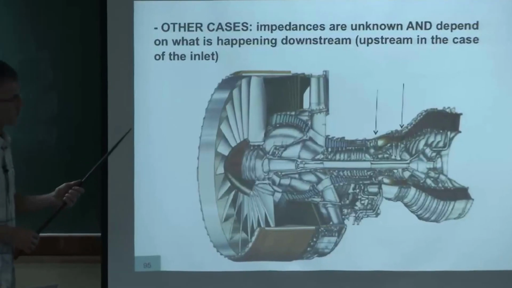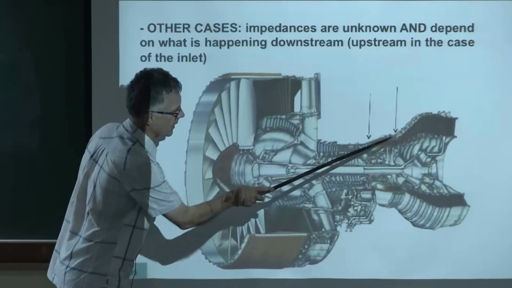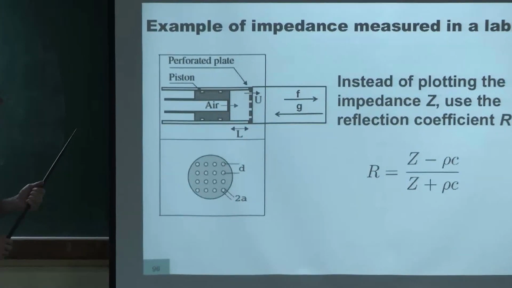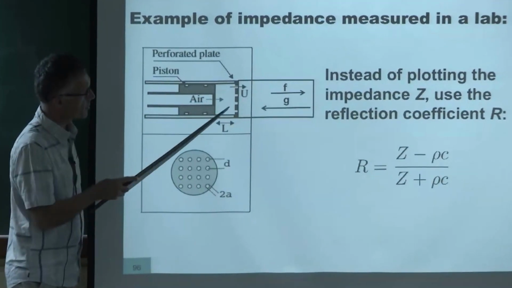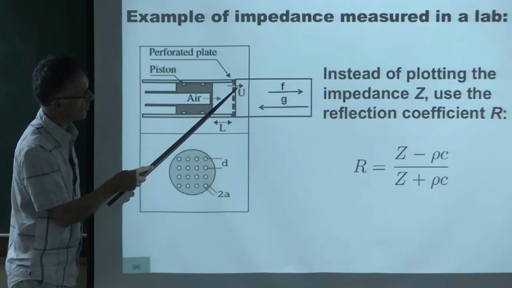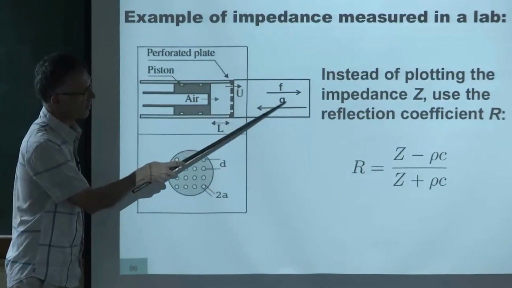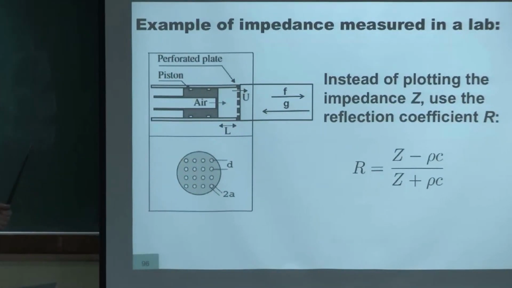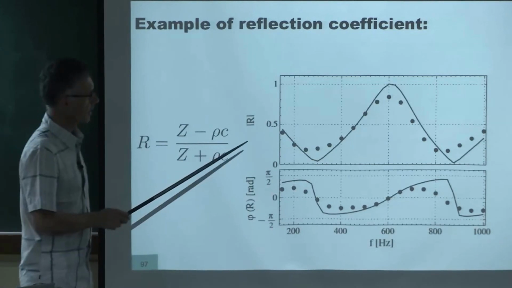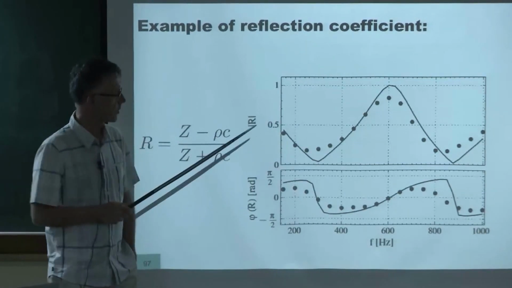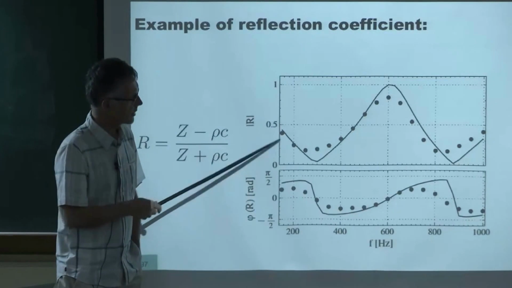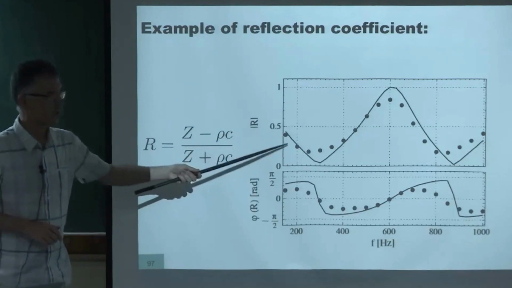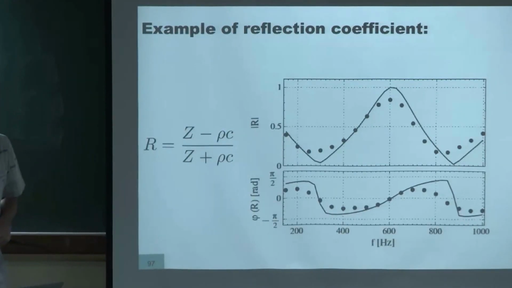So in the other cases where it's not a simple one, the impedance at the inlet and at the outlet are unknown and something you need to find. And these are not simple quantities. This is an example here of a measurement of an impedance in a system which has a multi-perforated plate. You can measure the impedance by sending an acoustic wave and measuring what's coming back. And when you do that, you have this kind of function. It's a function which is a complex number, so it has a modulus and a phase, and it depends on frequency. And it can depend on frequency in various ways. And depending on what you do here, you will have a different unstable mode. So we need to account for that.